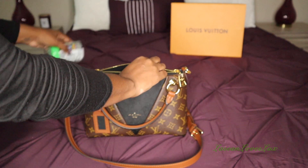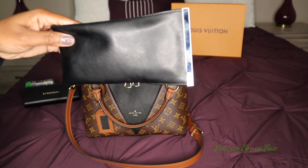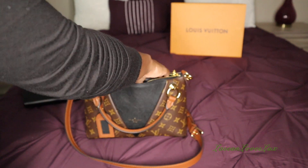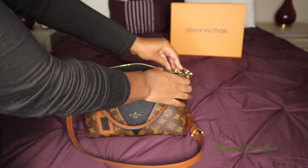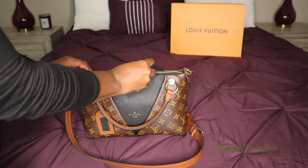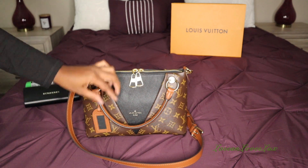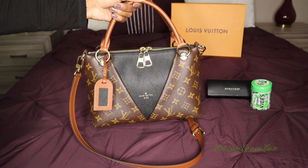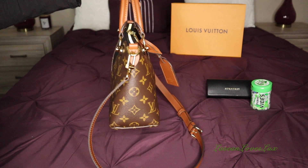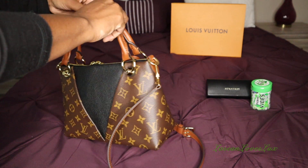I took the gum out and tried to fit my Burberry sunglass case, but instead I used my flat Fendi case — and once I put that in, everything fit nicely and the shape of the bag was as it should be. You can definitely get quite a bit inside this bag. It's great for everyday use and running errands; you can fit a nice amount of items without the bag seeming too bulky. Now I'll show you how the bag looks as a crossbody, a tote bag, and a shoulder bag.